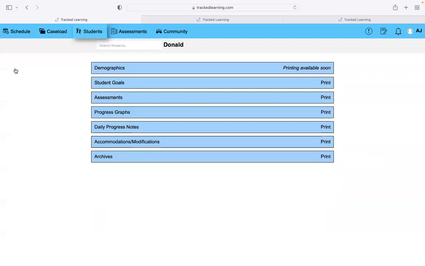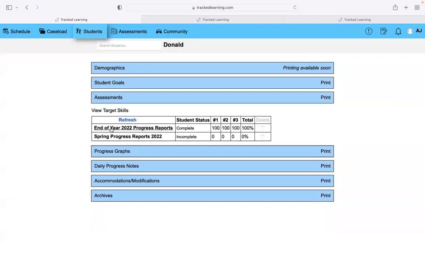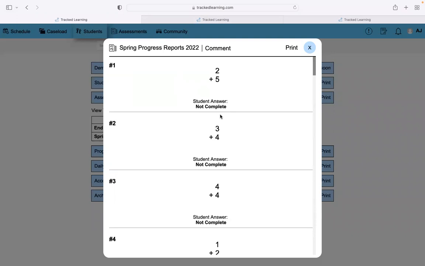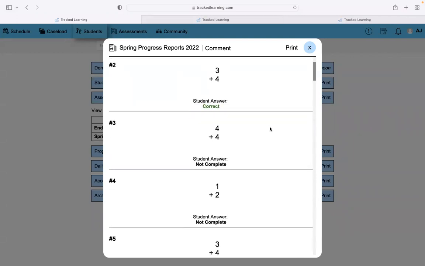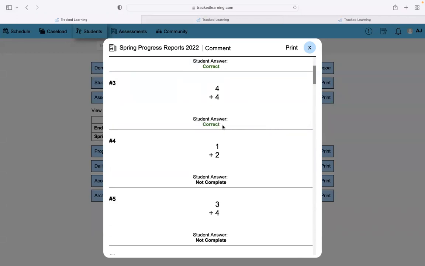So the first one is that some people have reached out, saying that they can't do this individually. A kid can. So you say this is a color question. You can say, hey, Donald, can you give me the red block? You can play with the kid. Okay, they give you the red block. You can click, okay, they got that one correct. Hey, Donald, can you give me the blue square? Okay, he got that one correct. Hey, Donald, can you give me the red sphere? It gives me a yellow one. Okay, incorrect. So you can go through and change, and you can answer the questions for the kids specifically to help them complete the assessment.